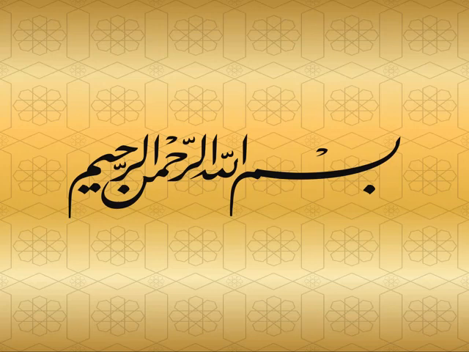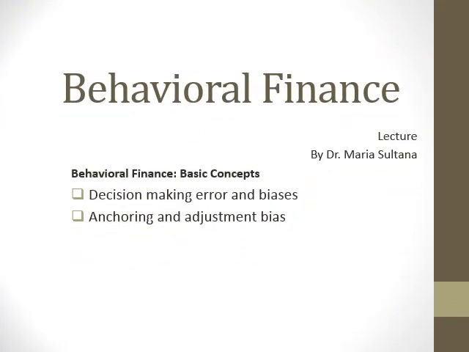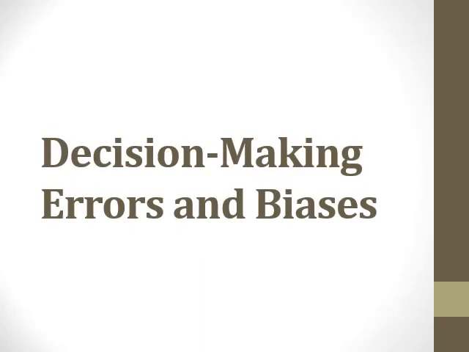After the exam, this is our next lecture, but actually this is our 18th lecture. In the subject of behavioral finance, we are covering the different biases which we must face when making decisions. What are these biases, why do we face them, and how will we recover from them with proper adjustment or arrangement? In this lecture we will cover the second bias, which is known as anchoring and adjustment bias: what it is, how it is created, and when it occurs. What are the different reasons?